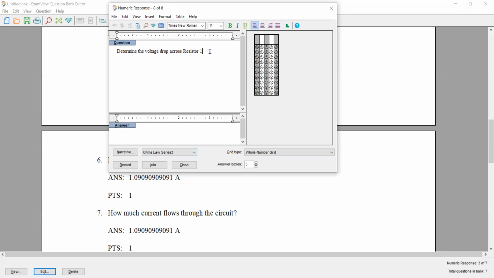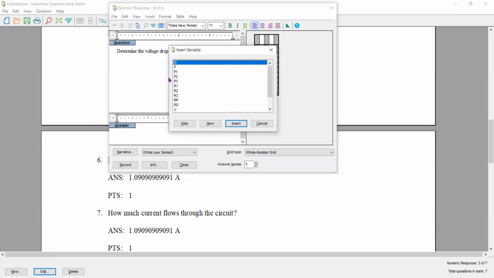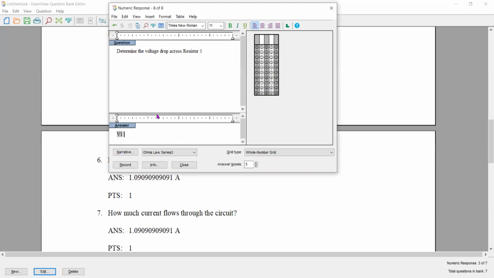And then when I click on it, now it is associated. So if I enter an answer and I say insert variable, and I call this voltage 1, V1, and this is volts. And if I look at the values, take a look at that, 10.999.